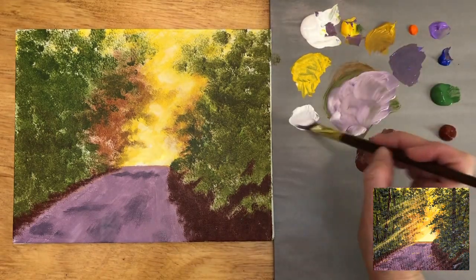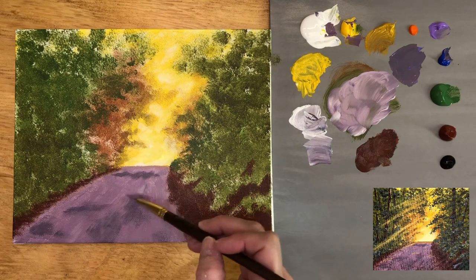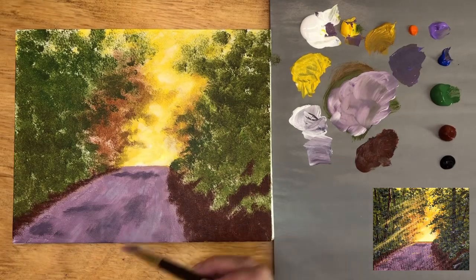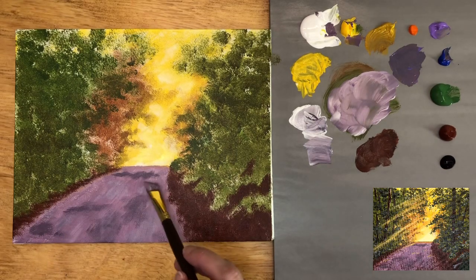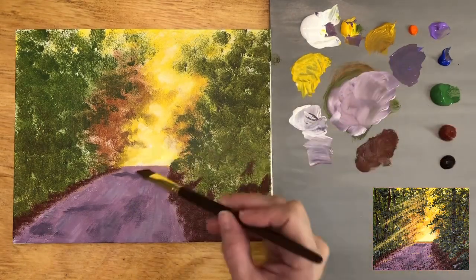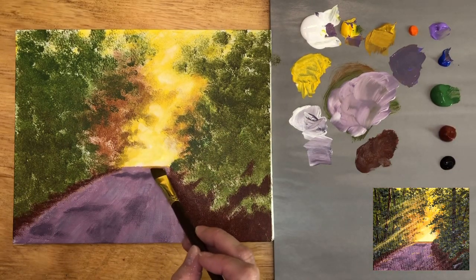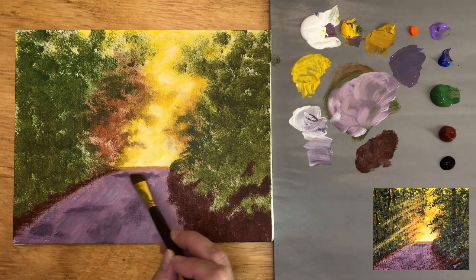Now with that dirty brush, I'm going to pick up some white. Kind of put some lighter shades in. Now I rinsed my brush, and back here where the road meets the sky, I'm going to use just yellow ochre. Looks like the sun is highlighting the road right here.